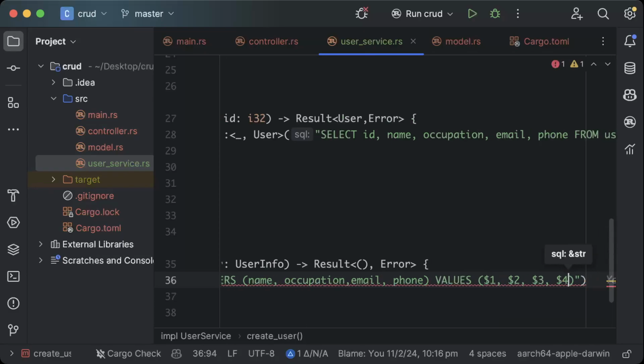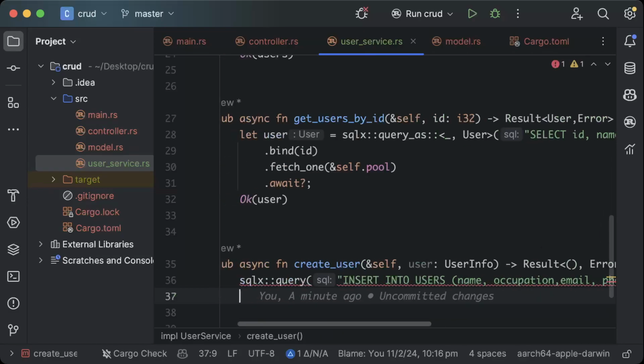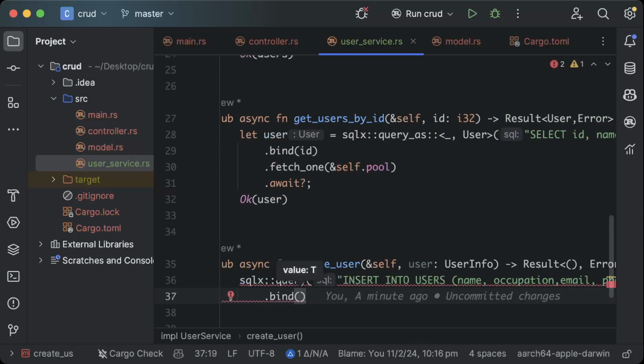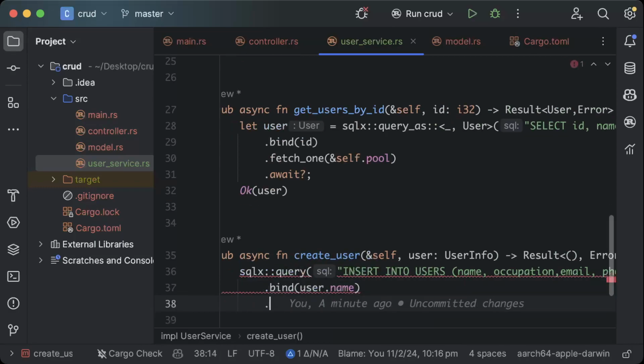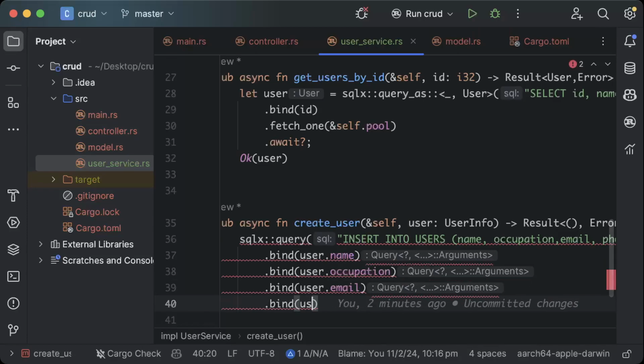So these are the 4 properties that we want to add, and then we'll say dot bind user dot name. First is name, then we have user dot occupation, user dot email, user dot phone.